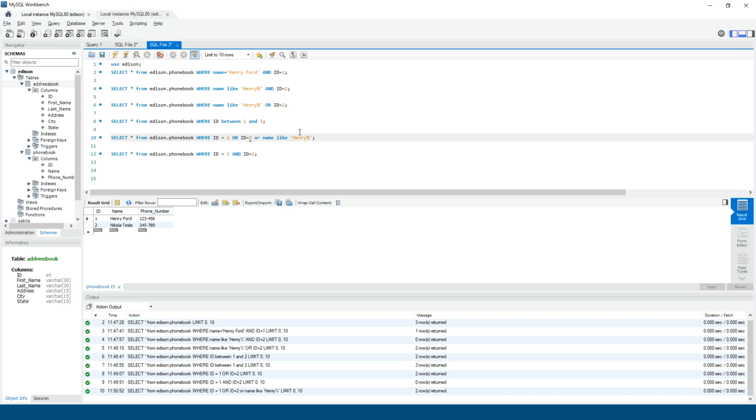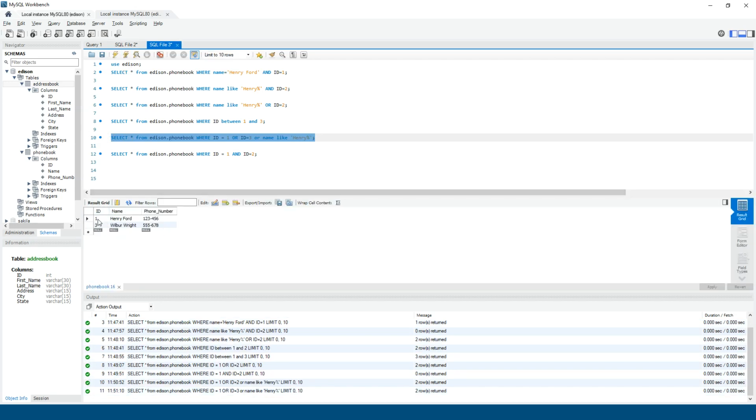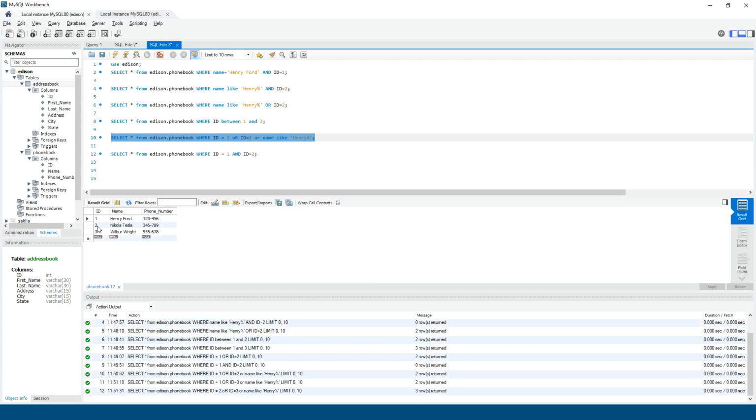But if we had ID equals 1 or 3 and then we say show me this, now we should expect 1 and 3 because 1 still matches. So let's change this 1 to 2, and not 3, right? If we run this command, now it will run for ID is 2 or ID is 3 or name is Henry. So now we should actually get 3 records because each row is satisfied by one of these conditions. So basically you can combine multiple conditions into one.